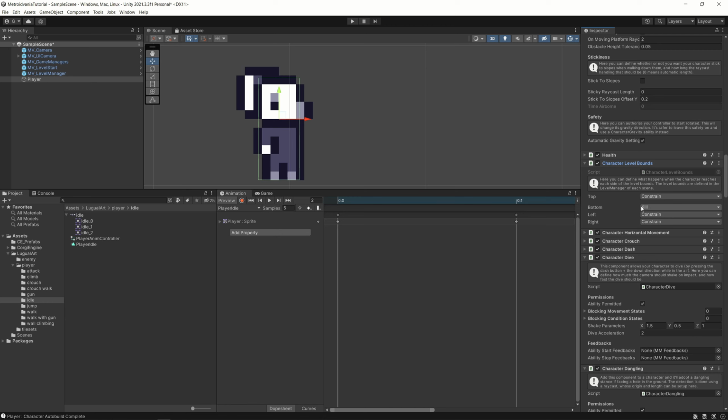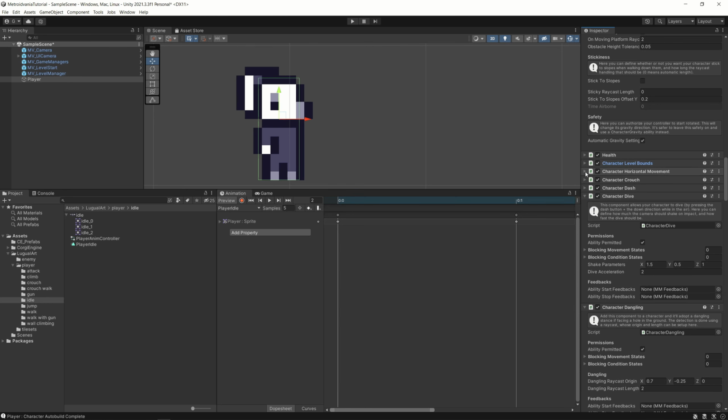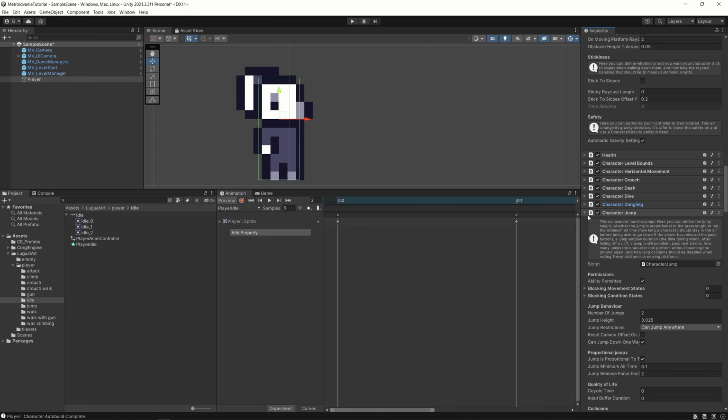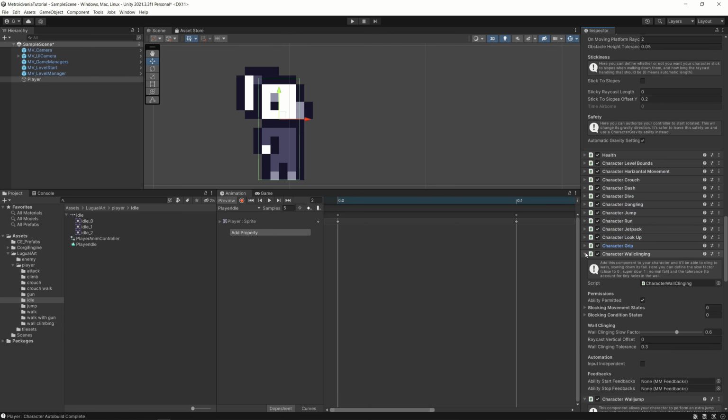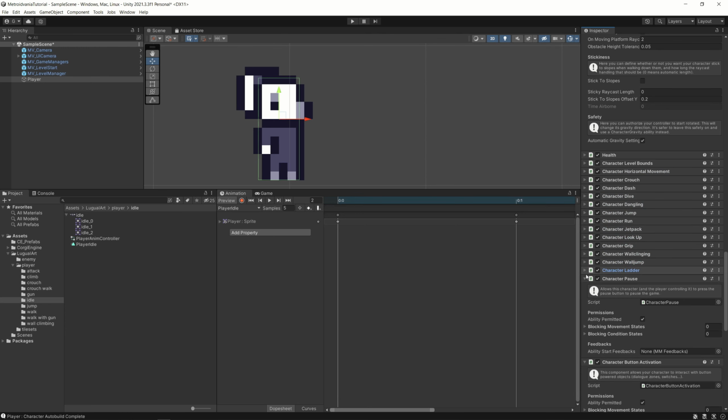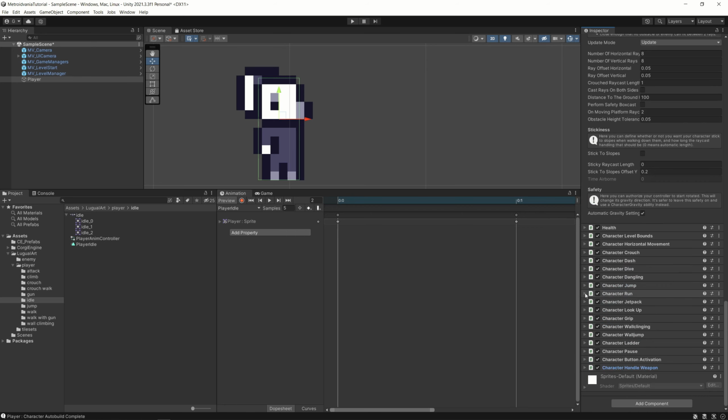So if I touch the bottom, he should be killed. Everything else should just constrain. And the other important one is the horizontal movement. And just so that you don't get confused in the future when you are trying your game out, I will suggest you deactivate all of them up until the horizontal movement.